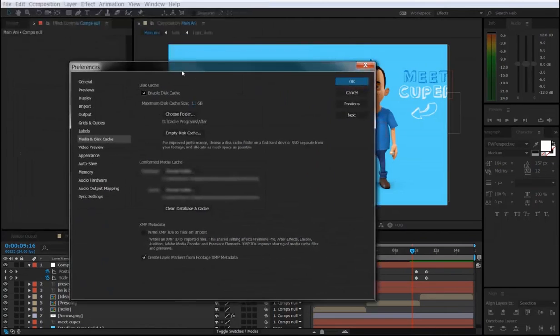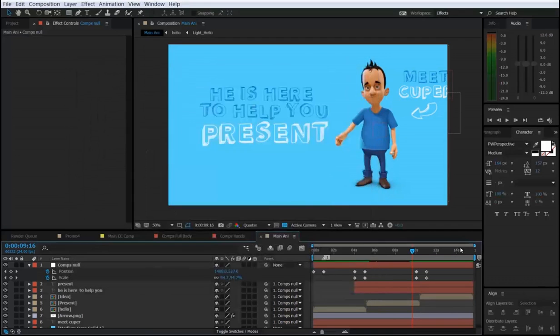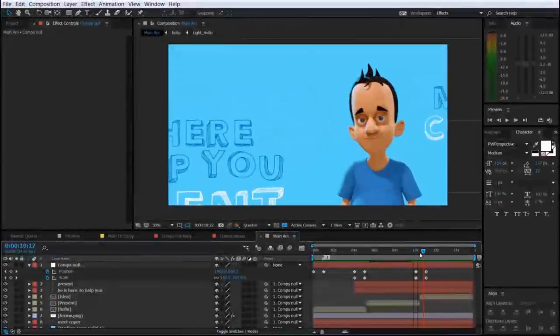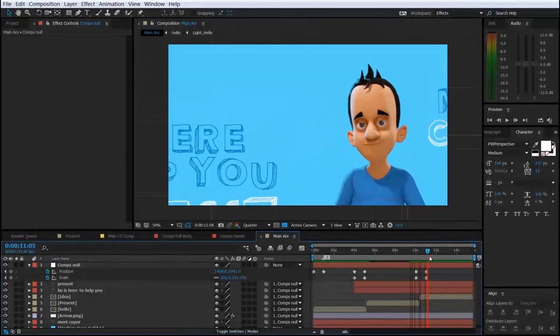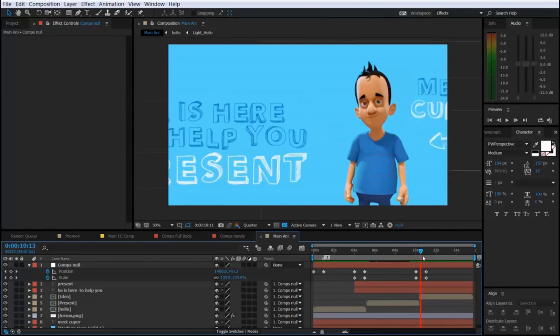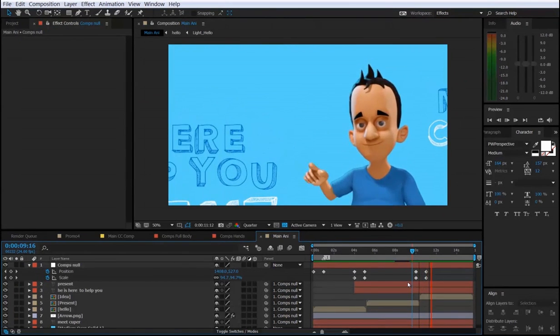For those of you who don't know, you have something that's called here. That's basically taking things like movies and stuff like that and caching that into the folder that you set up, and it's just pulling them out of the cache from there and rendering the whole thing faster.